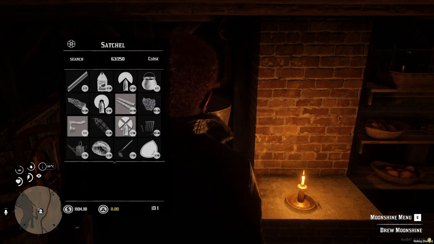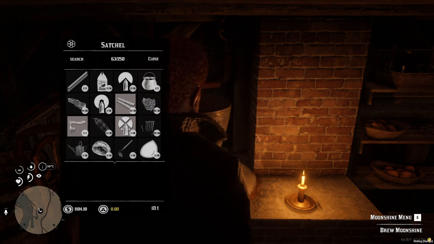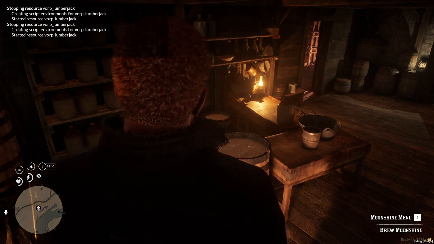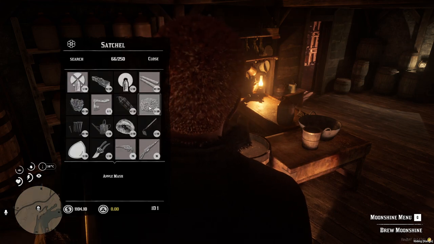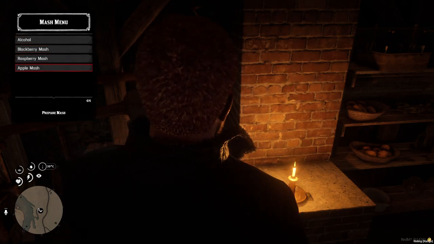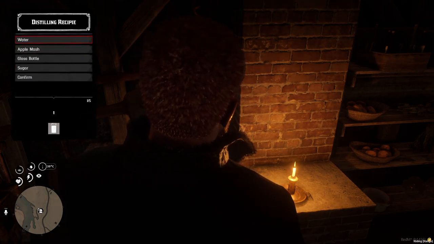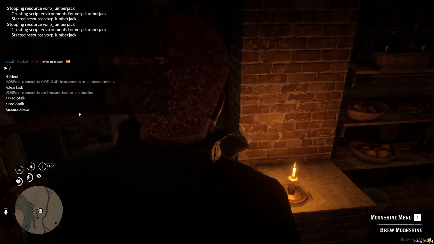Apple mash. I bet it's mash apple. Let me just check the script. Agent Ransack. Mash apple. It is, yeah. Okay. Let's check this then. Mash apple, 3. Okay, which one's that then? Peach seeds. Apple mash. Okay, we got that. Now what do you need? Prepare mash. Distill menu. Prepare mash. Oh my god, there's so much to this. Glass bottle 15. Sugar 1. Okay, let's see if we can give ourselves a glass bottle.